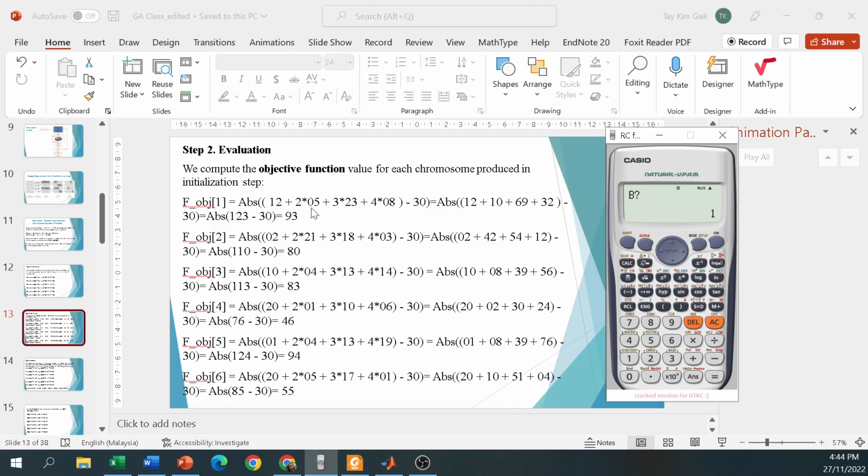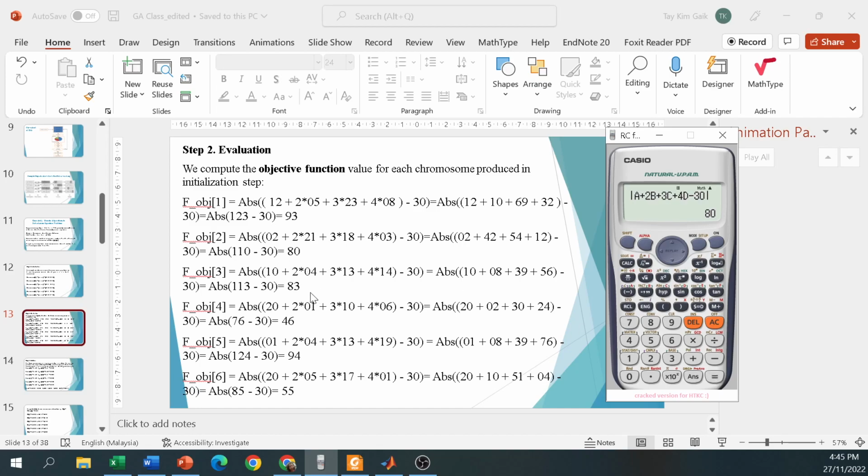B, the second one, is 5, C is 23, D is 8. So you get 93. Repeat for the second chromosome. Calculate again: A is 2, B is 21, C is 18, D is 3.